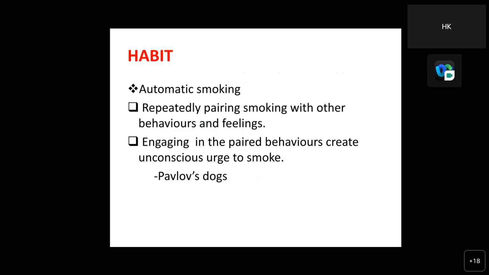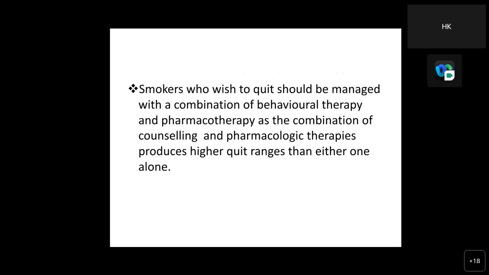So what is habit? That is automatic smoking. That is repeatedly pairing smoking with other behaviors, feelings, and moods. So it leads to engaging in bad behaviors, which creates an unconscious urge to smoke, as in Pavlov's phenomenon. Smokers who wish to quit should be managed with a combination of behavioral therapy and pharmacotherapy, as the combination of counseling and pharmacology therapies produces higher quit rates than either alone.